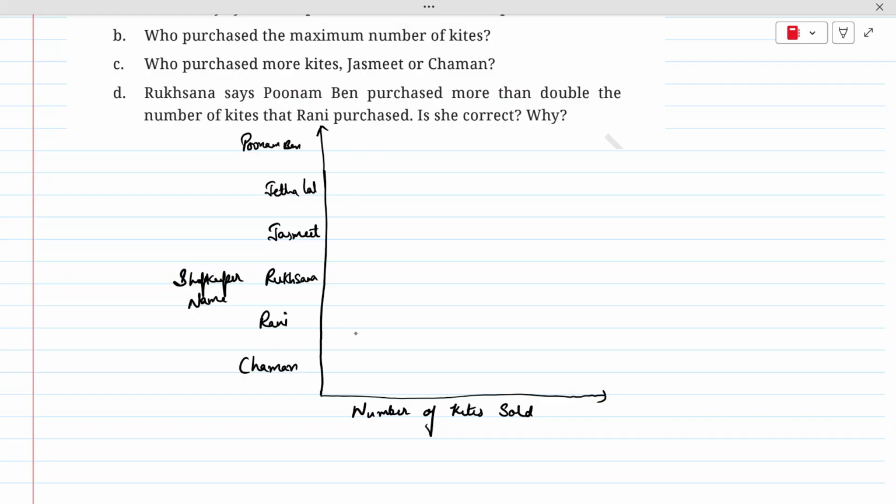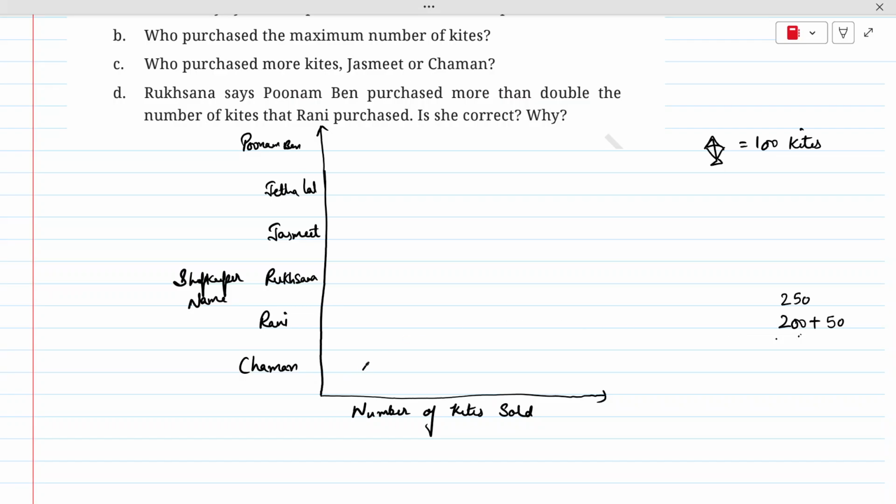Now, let us plot it. What we have given here is, 1 picture of kite is representing 100 kites in actual. Okay, so Chaman has sold 250 kites. So let us break 250 first into this unit. So we can represent 250 into 200 plus 50. Okay, and 200 is 100 plus 100.